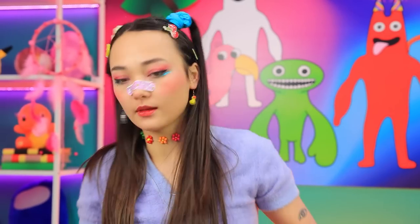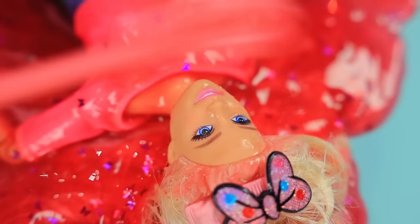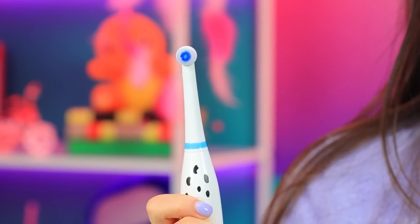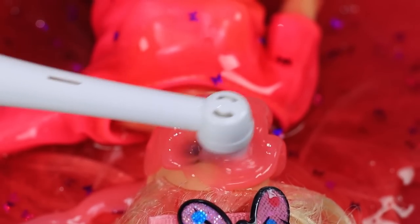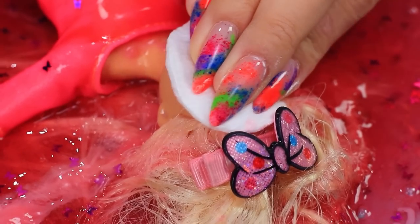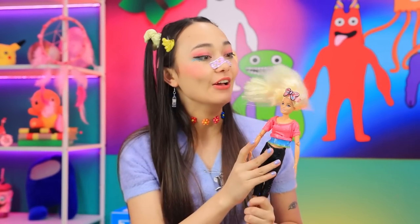Dirty doll needs a beauty treatment. Direct hit, that's cool. What do I need it for? Oops, did it accidentally. Let's get started, shall we? It's time to give her old shine back. There won't be a drop of slime left on her face after these intense treatments. And the sponge will get rid of toothpaste. At least now Barbie can be recognized. She's pretty again, but something's missing, don't you think?